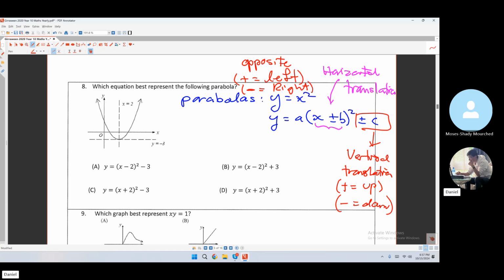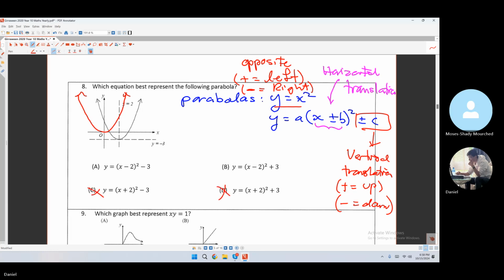Now, okay, let's have a look here. The parabola, which is this one here, normally looks like this, straight through the middle. But now you can clearly see it's moved 2 units to the right and 3 units down. So which one would you like to solve first? Left, right, or up, down? Right. Okay, so now we know that's positive 2, but on the interior it must be -2. Good. So which one is -2? It's either A or B.